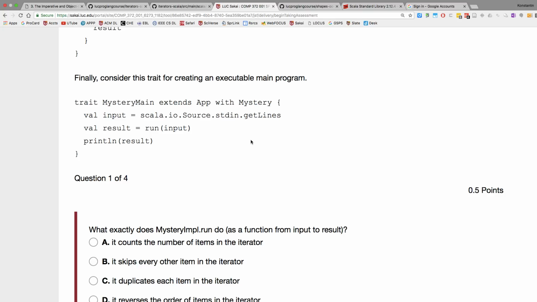Because that would give us the concrete main that we can run, because it extends App. But what is MysteryMain relying on that it doesn't already have? Say it loud. I hear some people thinking out loud, but if you know it, say it.